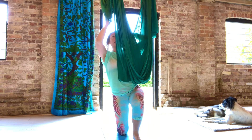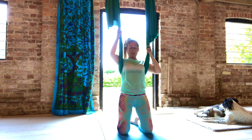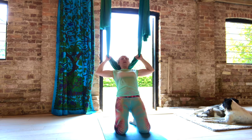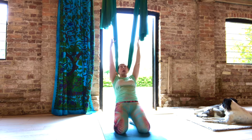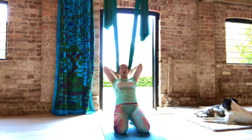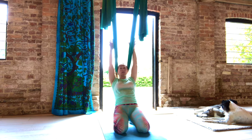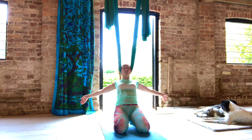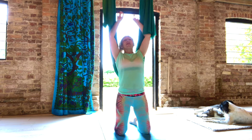Let's begin. Come into warm-up position with the fabric behind your shoulder blades, coming into kneeling. If it's tall enough, you can also take the fabric behind your neck. Just allow the back of your head to rest — the weight of you in the hammock. Make sure you hold on very carefully, but this is not stressful for your neck; it stretches your neck. You can just lean back and allow the weight of your head to pull up as your body weight pulls down. It looks scary but it's not that weird. You can also be ready to catch yourself with your fingertips on the floor, but you should be fine.